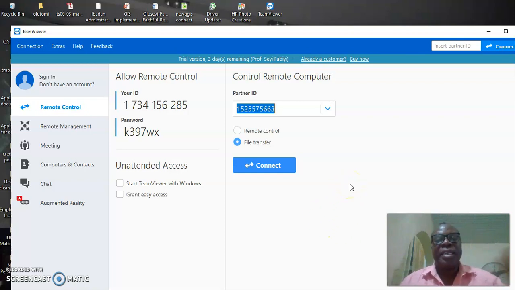The only thing you need is to have internet facility on your system, and the other system you want to remotely connect must also have internet facility. Once you load TeamViewer, it will show you your ID and your password. So you must also know the ID and the password of the other system you want to fetch data from.